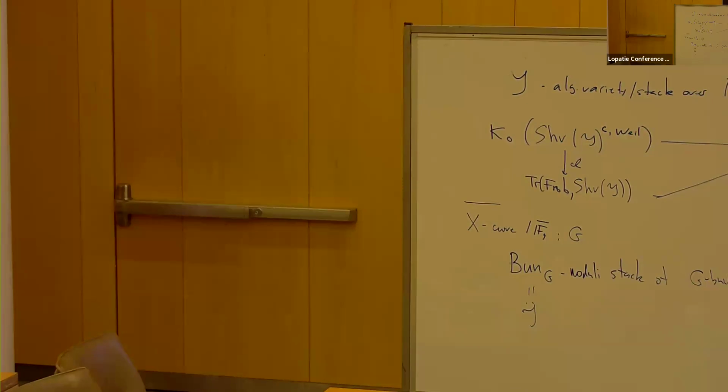Bun_G. So there's no level structure. These are Bun_G of Q, the unramified automorphic space. It's the adele group modulo rationals modulo the maximal compact. That's why it's unramified. All right, so that's where we wanted to arrive in the global and unramified situation. And now I'll start talking about the local story.